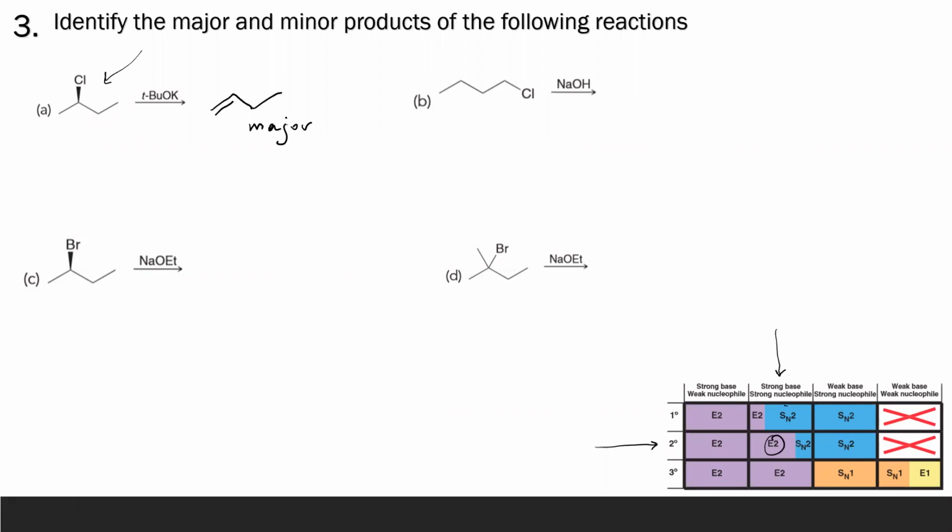If we had used something like sodium hydroxide, which we'll do in C, you're not going to get the Hoffman elimination product as your majority. Okay, and also just to draw out, you'll get some minor products as well.